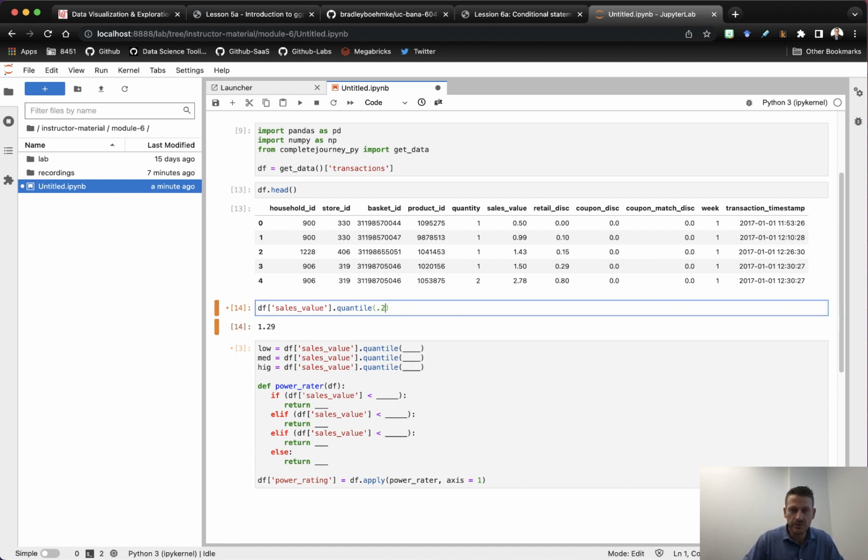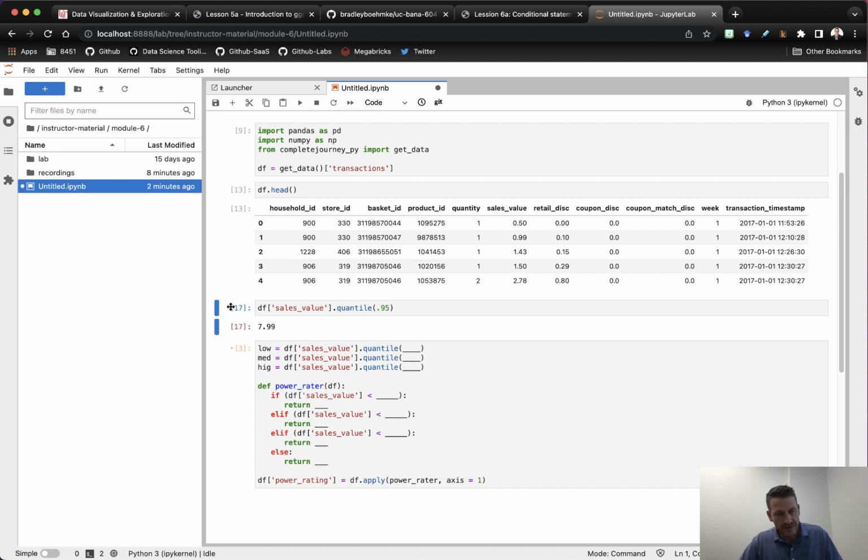So the 50th, which would be basically equal to the median value, is going to be 2.0, right? And if I want to get the 75th percentile, I could put 0.75 in there, and so on, right? You often hear people talk about getting the 99th or 95th percentile, right? I could look at that and I can see that just about $8 is the 95th percentile or quantile.